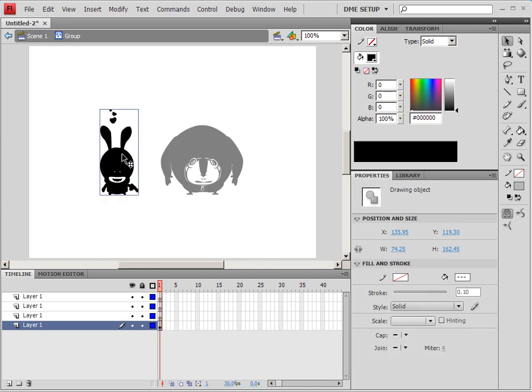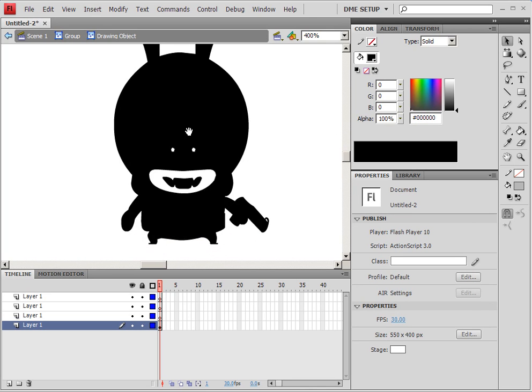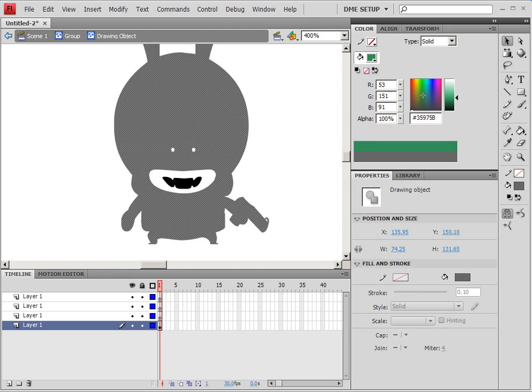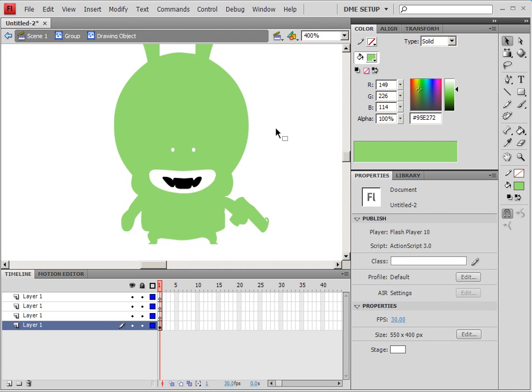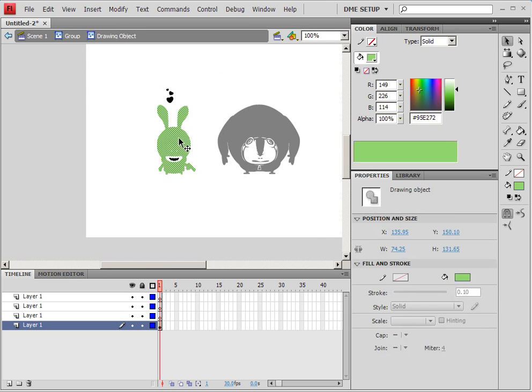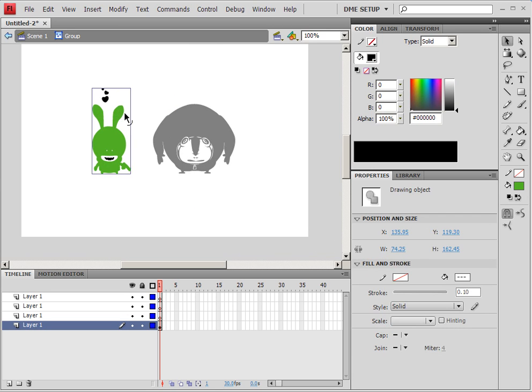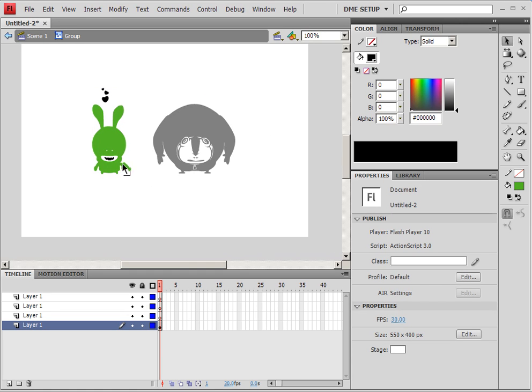And of course, I can then go into Flash itself and start doing things like adding cell shading to my object. And if I add cell shading of some sort, I can make him look a little bit more like a real alien and give him a little bit more details, little indentations in his ear, little rounding to his face, little chin or something to him. I can make a much more exciting alien, of course, but it gave me a nice starting point with that icon. And you can also take away certain elements and animate them separately. You could break him apart so that he has a hand, and you can move those if you like. So there's a lot you can do with these icons.